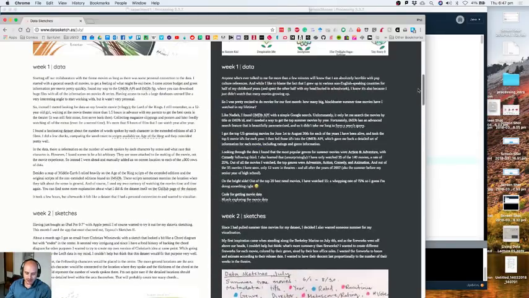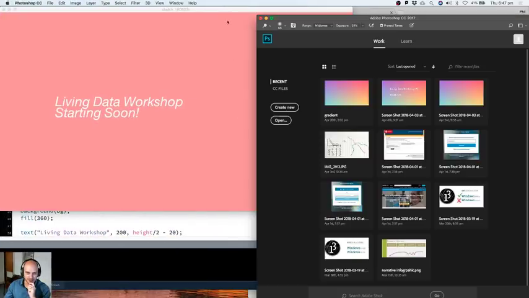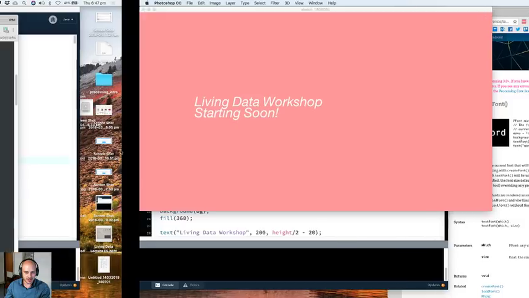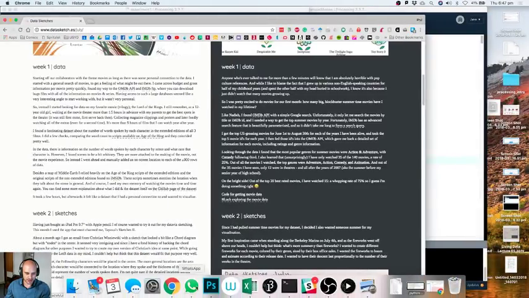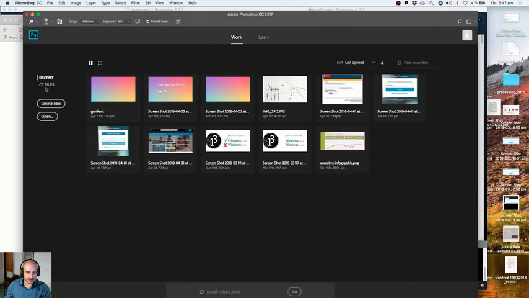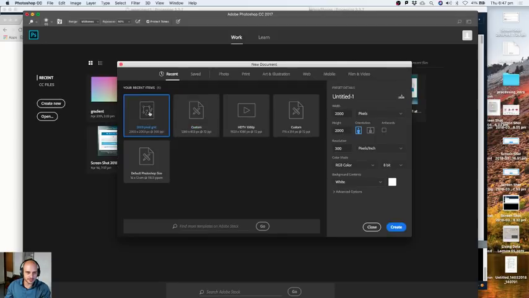So we're not going to spend a week on each of these. We're going to have a look at this process. So the first thing we need to do is look at our data and what we can compare. I'm going to open up Photoshop, and instead of using pen and paper so you can see what I'm sketching, let's open Photoshop on this window. Here we go. And I'm going to create a new blank something.